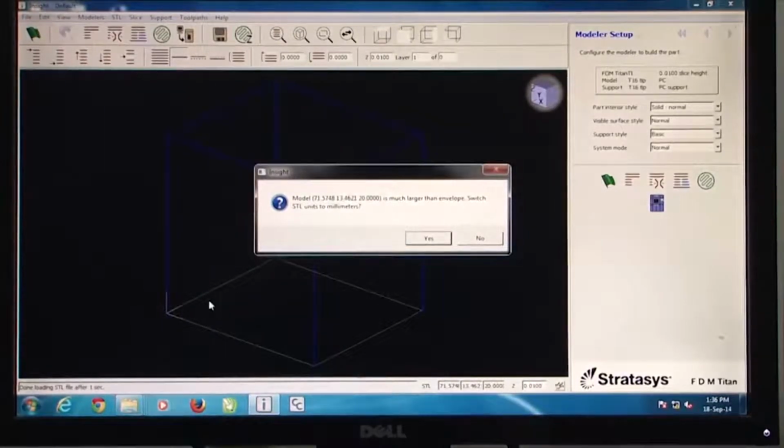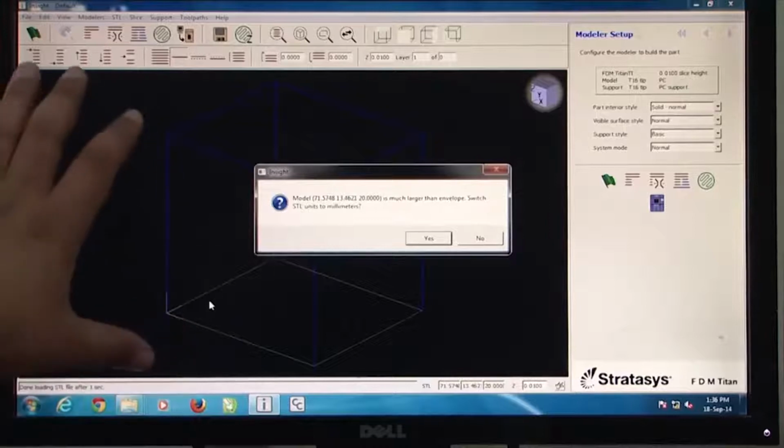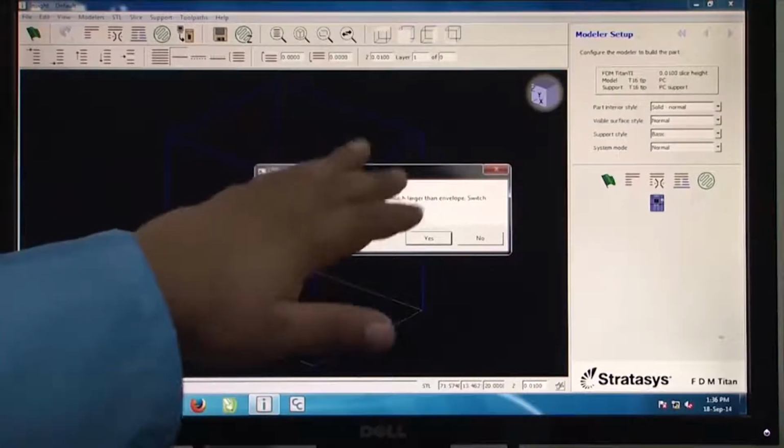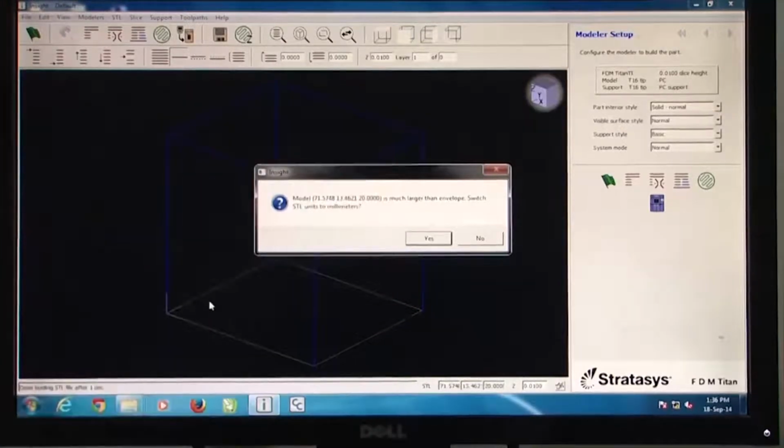So, it is not scaled, we have to scale it because there is typically a confinement volume which would be defined by the bed size of the stage. I think I had mentioned it earlier that the bed size in the case of FDM Titan is close to 16 inches by 12 inches by 14 inches. So, that is about the size of the biggest part that can be accommodated within this particular system. And I also defined that the minimum layer size that this system is able to resolve is about 125 microns.